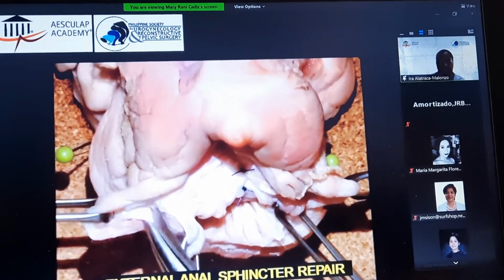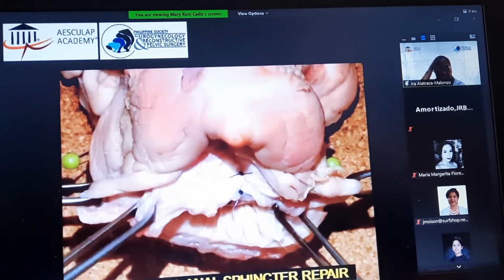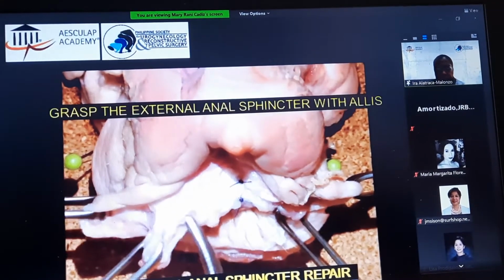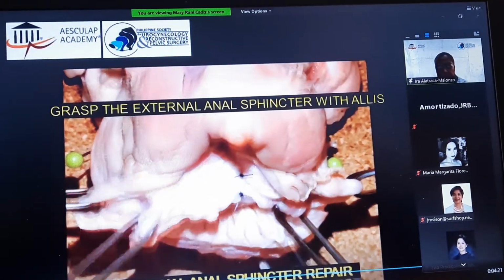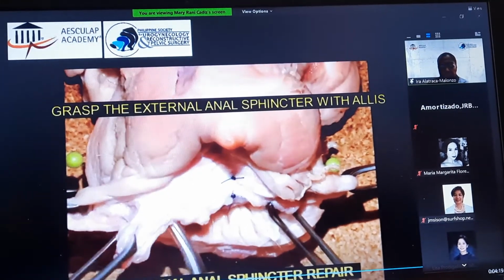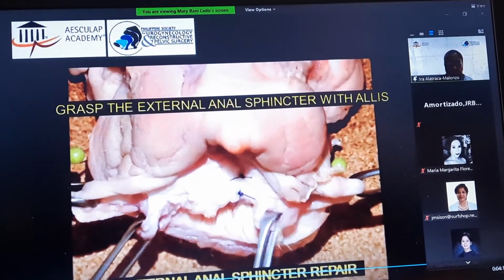Okay, again, this is showing the external anal sphincter repair on the porcine model, which you will do later during our hands-on workshop.